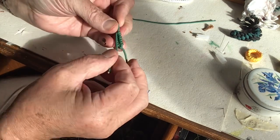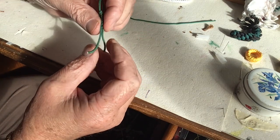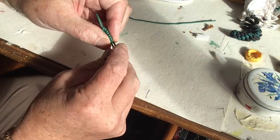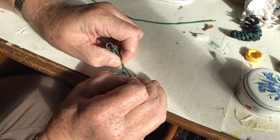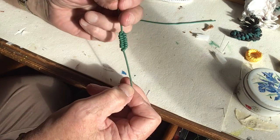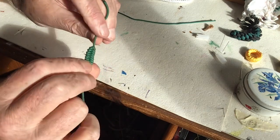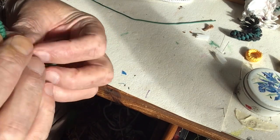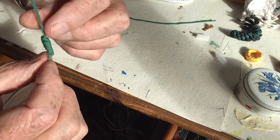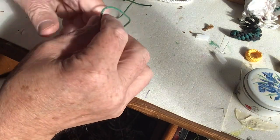Right, so as I say, I pull down there, I grab hold of that cord and the base, get hold of the other horizontal, and I want to diminish this loop now. There she goes. And just as it touches, I get hold of both of them and yank them as hard as I can. And that gives us our leaf effect. Easy as that. So that's 2. Let's see if we can make it 3 without messing it all up.